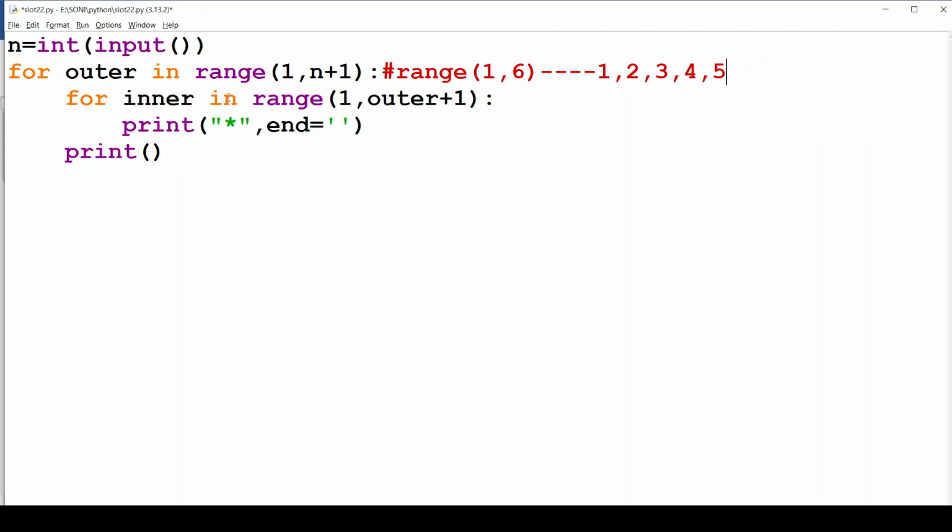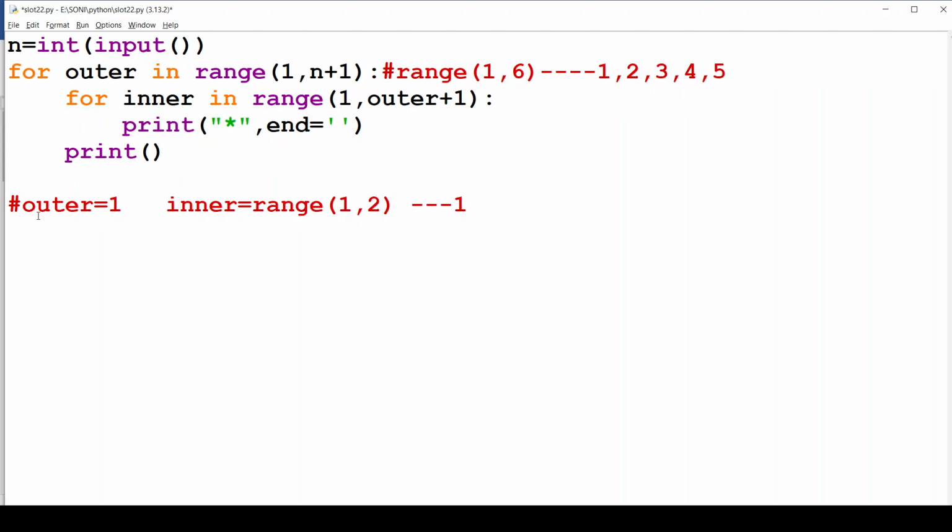Initially the outer loop is 1. After that it will enter the inner loop, which we have given as range 1 comma outer plus 1. Outer is 1, 1 plus 1 is 2, so 1 comma 2 will execute just one time.